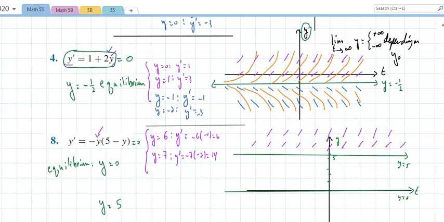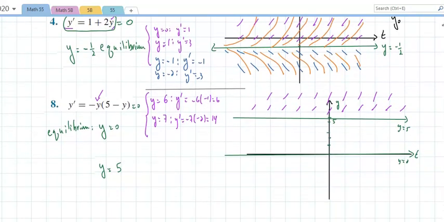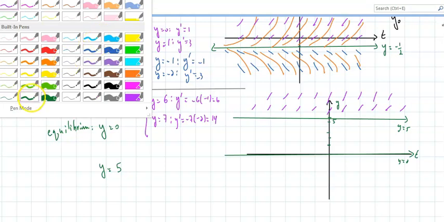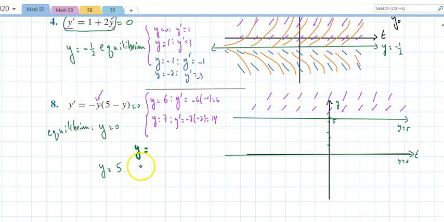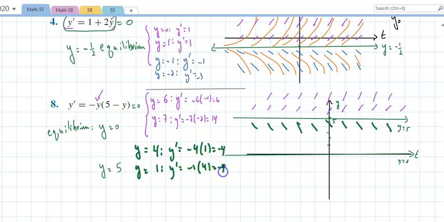So it seems if I am above I'm flying off, if I jump off of this equilibrium, right, that's y equals 5 above. How about between? What if I picked y equals, let's say anywhere between 0 and 5? Y prime would be negative 4, 5 minus 4 is 1, that's negative 4. So do you see here that this is very steep? And if I picked y equals let's say 1, y prime would be negative 1, 5 minus 1 is 4, that's also negative 4.